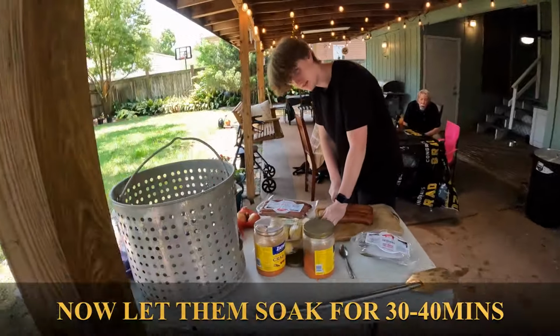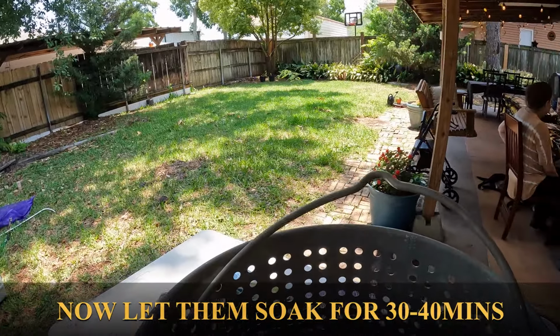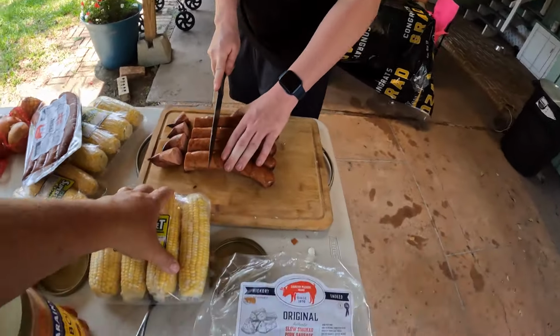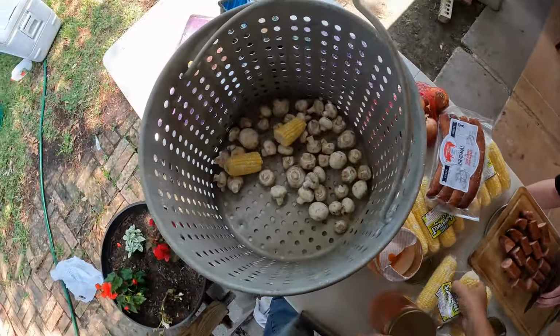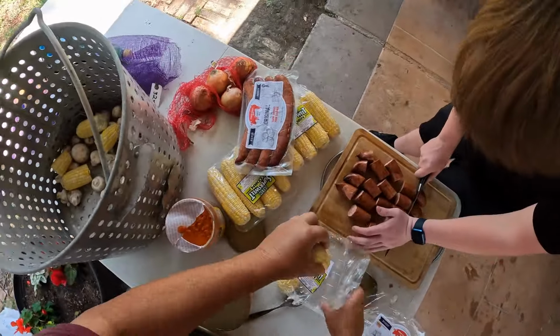This is better sausage than last time, isn't it? Oh yeah. I can tell it's got like a nicer casing or whatever. About that big, actually. Yeah, that's fine. You throw these in and while it's soaking, they'll cook while they're soaking, because we're going to soak them for about 30 minutes.